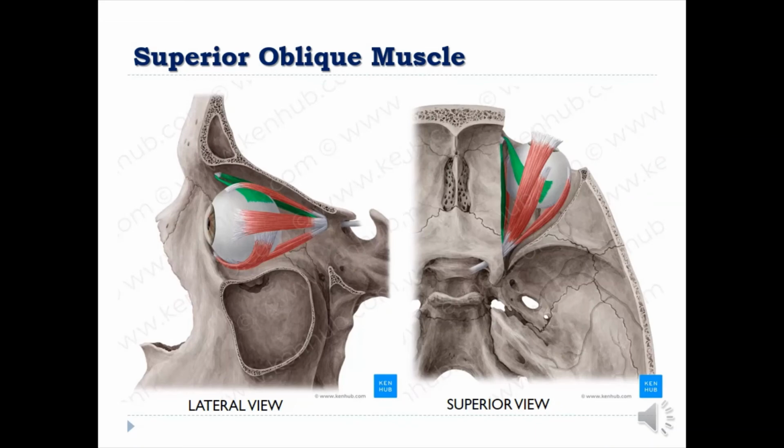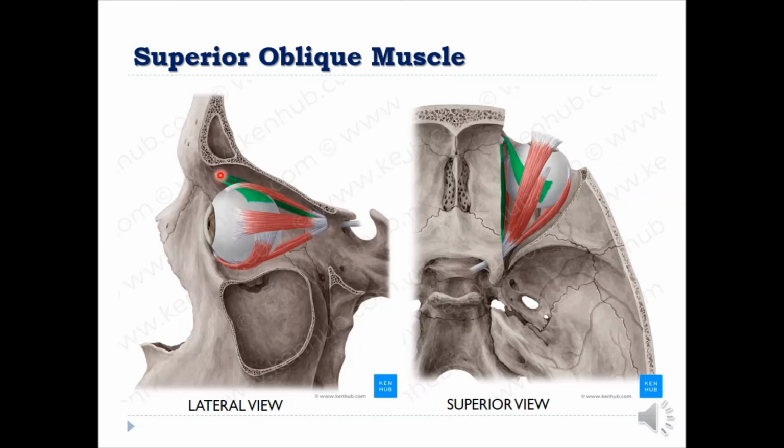Right, so here we have a slightly different view of the superior oblique muscle. Here you go, the green colored one is the superior oblique. Its origin is not from the common tendinous ring. All these other origins are very close together, but the superior oblique is taking origin from a bone, that is the lesser wing of sphenoid. And you can see this one, this is the trochlea.